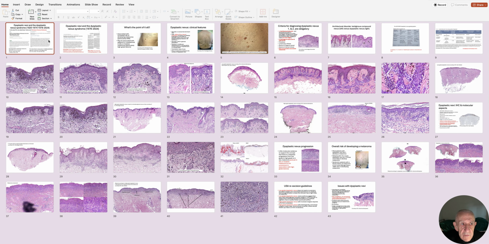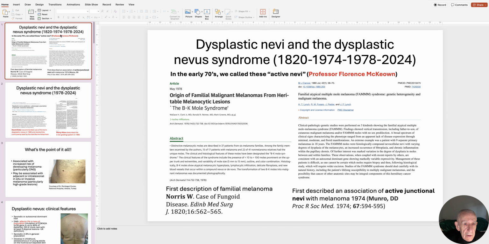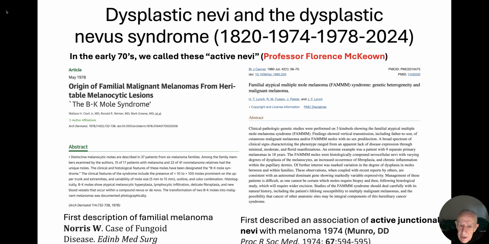I thought it would be useful to revisit dysplastic nevi. It does appear to me from comments that people post that quite a few people really do not have a proper understanding of the nature of dysplastic nevus, and there is a tendency when looking at a melanocytic lesion, if there's any atypia in it, for it to get lumped as a dysplastic nevus, which is really not appropriate.